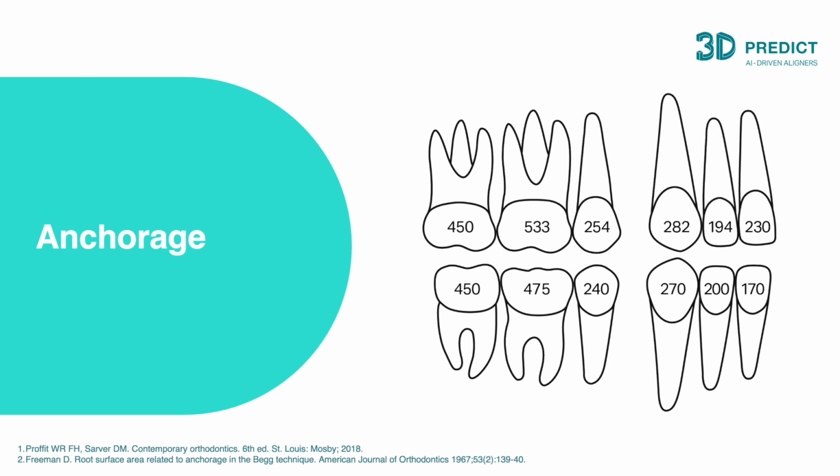The issue with calculating anchorage is that most of the time, the root anatomy is unknown or not taken into consideration. This results in inaccurate calculations and an unpredictable orthodontic treatment. At 3D, thanks to our technology, we have developed specific teeth movement protocols which consider the root anatomy for anchorage purposes. This results in much more predictable treatment outcomes.